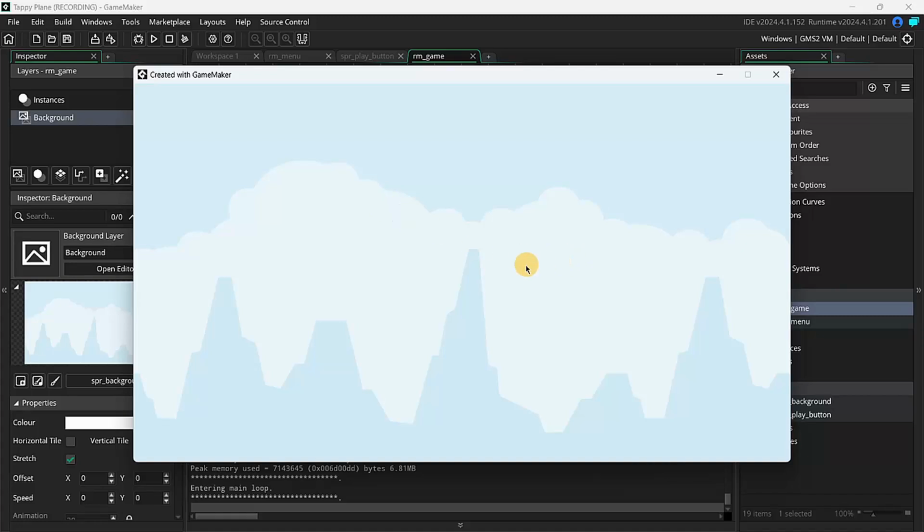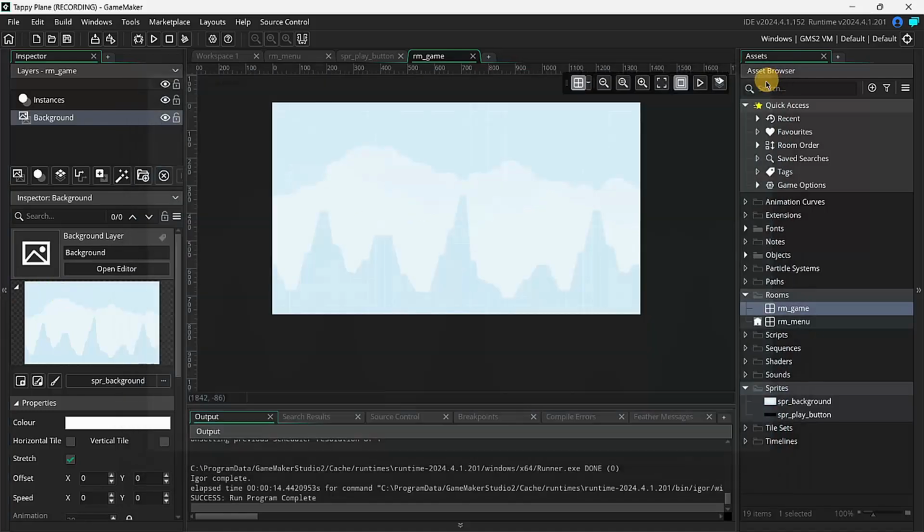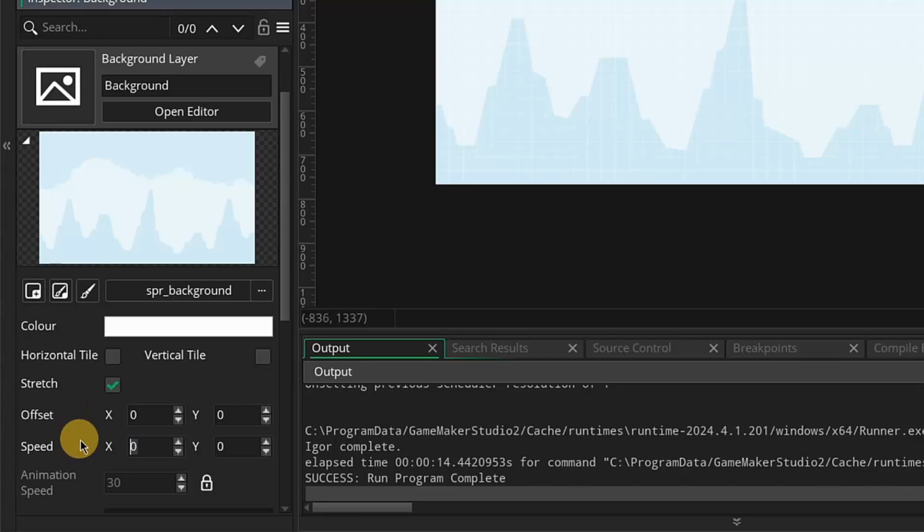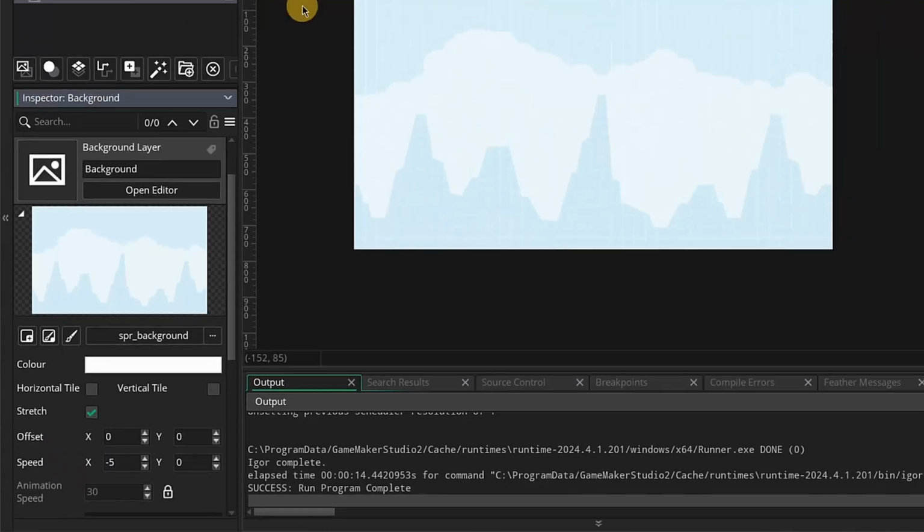But as I told you, I want to be scrolling my background like this, okay, as if we were moving. And here, what is pretty good about GameMaker is the fact that here it provides a speed value that you can modify. So as I explained, we want to move to the left, okay? I want to scroll to this direction. So I want to move horizontally to the left, and that will be my x-axis. And for example, the speed that I will provide is something like -5. Okay.